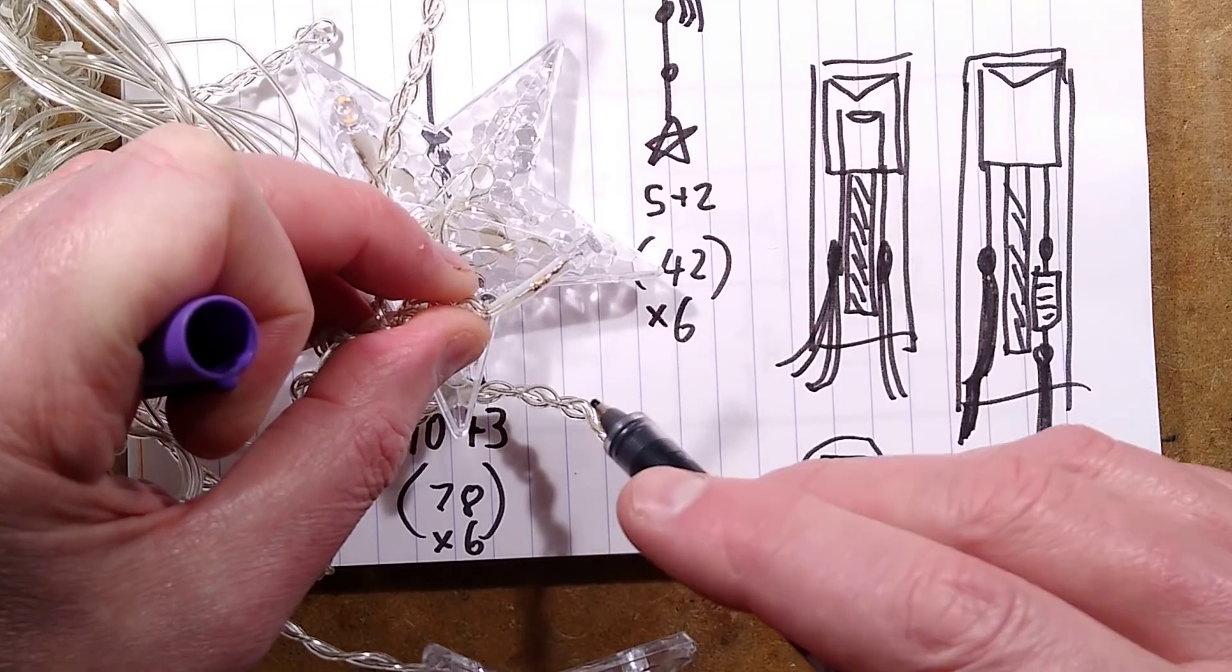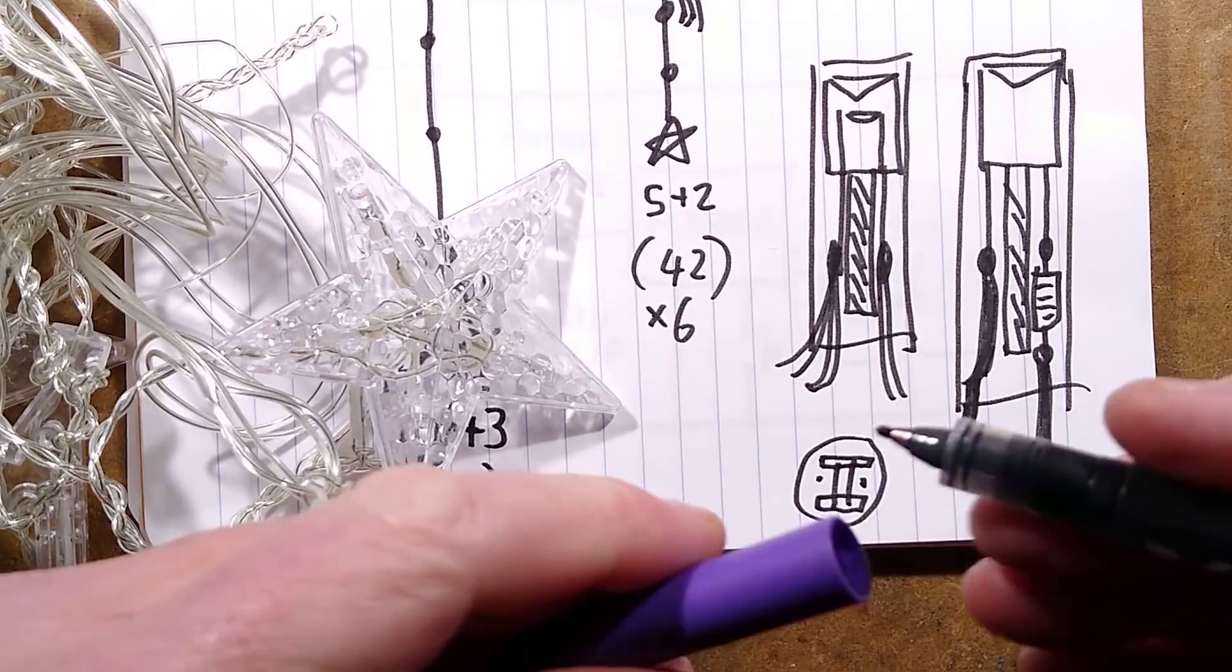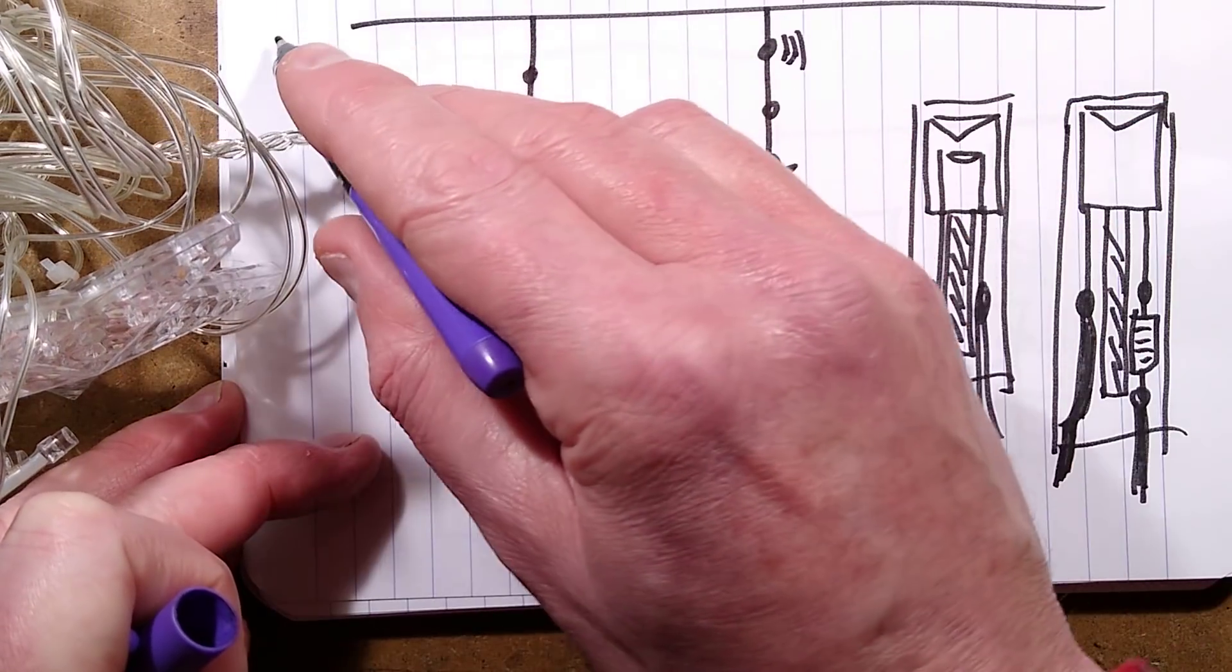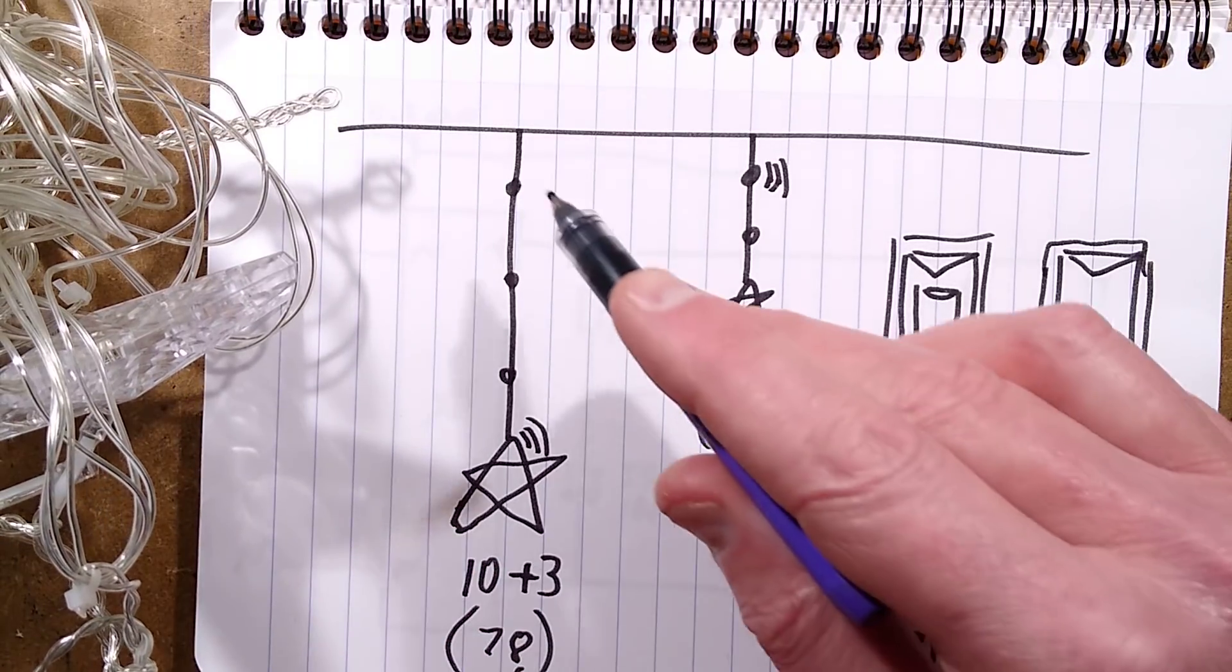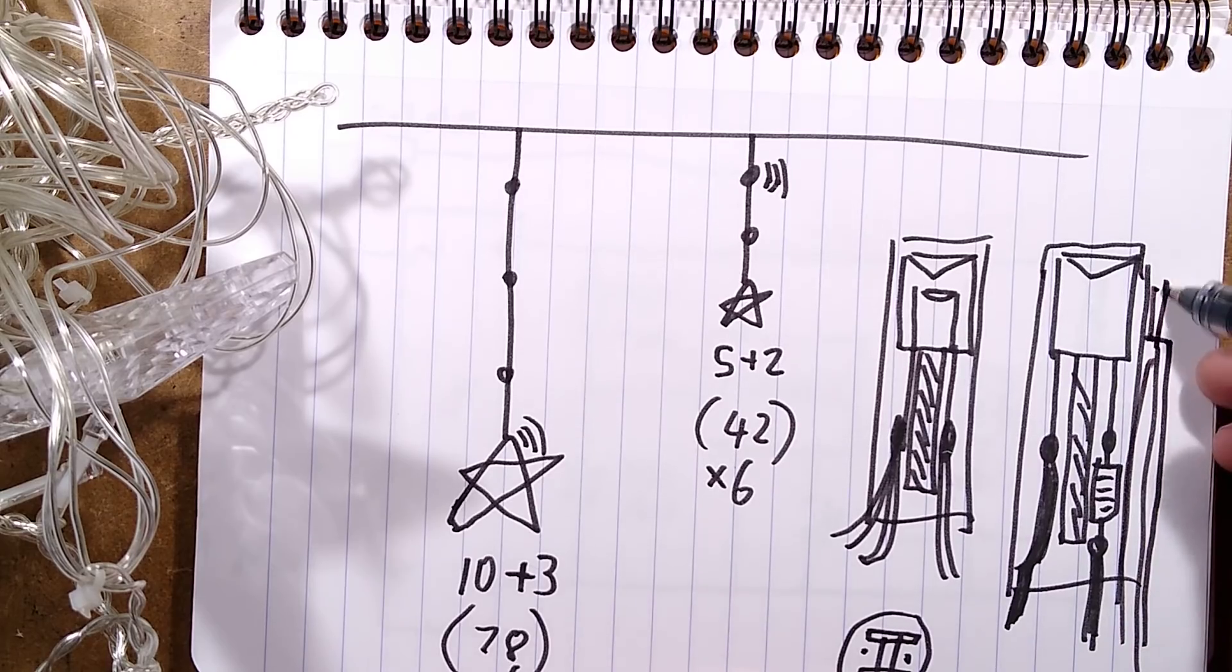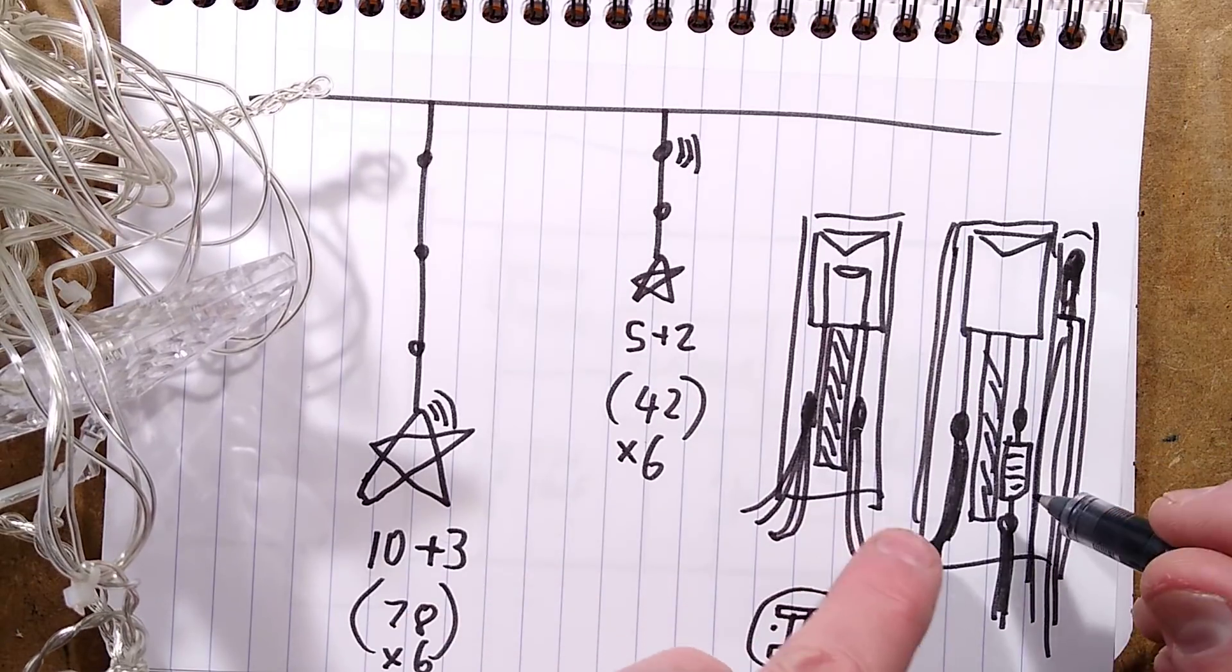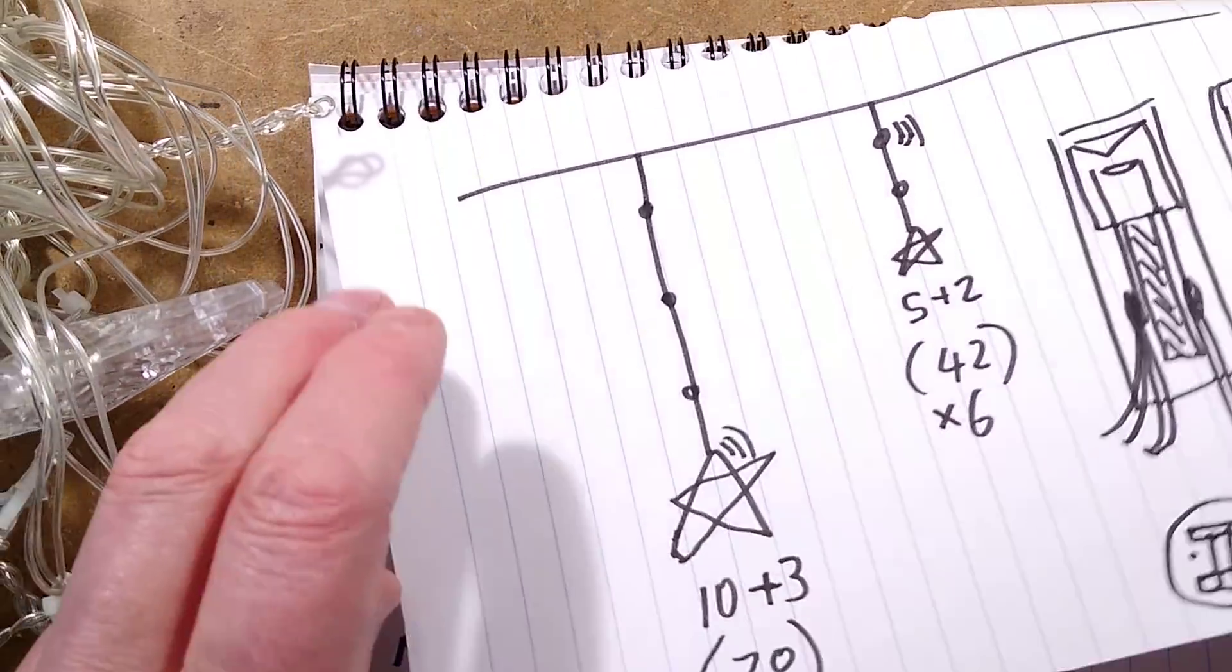The resistors are also usually overdriven but in this one they weren't getting too hot. They were getting to 50 degrees Celsius which is okay. That's hot for electronics but it's okay. The other one that there is one connection in this, it's when all the strings come to them, they go onto the common positive which runs, basically one common positive runs to the end and then it loops through all the lights on the way back. The two strings then go back to the controller that switches the negative. Because of that, one at the end has an extra pudding joint of three wires going up inside a big blob of solder and then they've put another layer of heat shrink over that and to be honest, it feels very spiky. Any spikes in the solder will potentially push through the heat shrink and any heat, if this resistor heats up too much in some sets it will melt through the heat shrink.